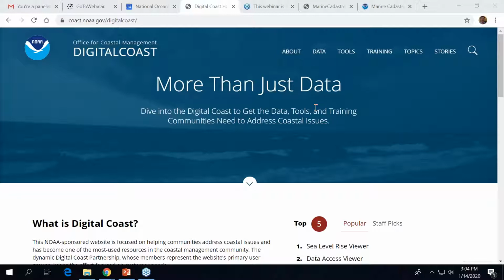This is David Bettenbaugh, and I'm a geospatial analyst here at NOAA's Office for Coastal Management in Charleston, South Carolina, and I will take you on a brief live demonstration of our Coastal Flood Exposure Mapper. We're going to start here on the Digital Coast page, and this is where we house our data, tools, trainings, and other resources, and also those resources of our partners.